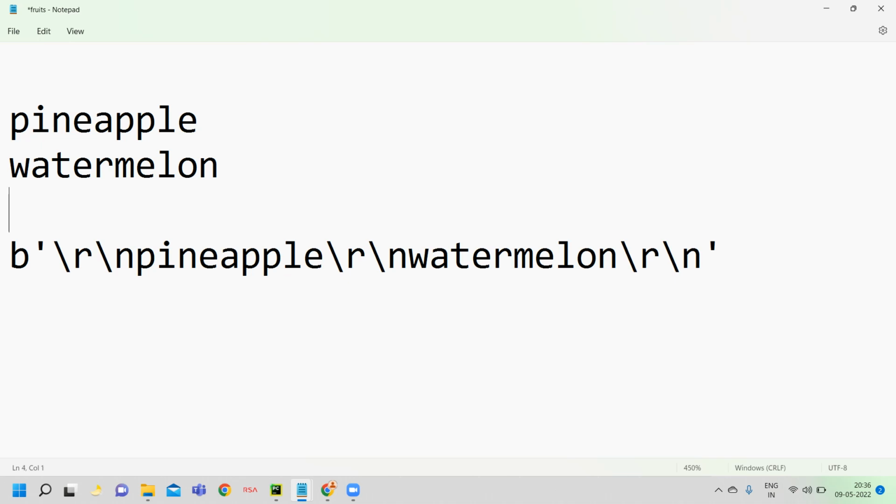So that is right. Here 2 bytes, and then 3, 4, 5, 6, 7, 8, 9, 10, 11, 12, and then 13 and 14 goes to new line. 15, 16, 17, 18, 19, 20, 21, 22, 23. Again 2 bytes goes to new line. Okay, correct. This is the answer.